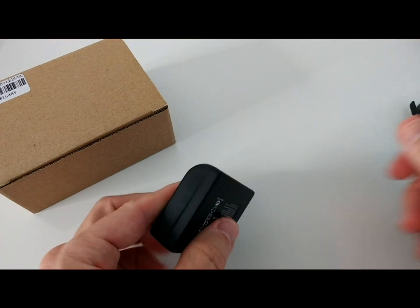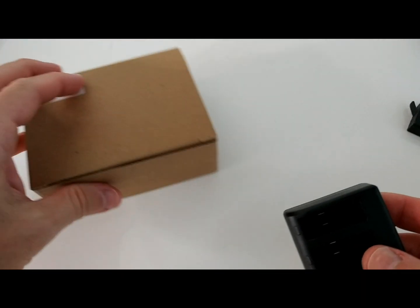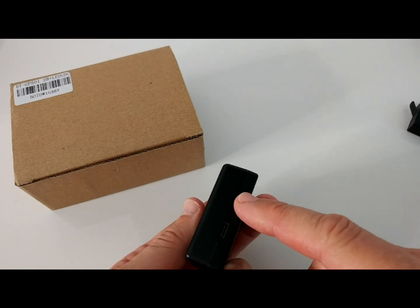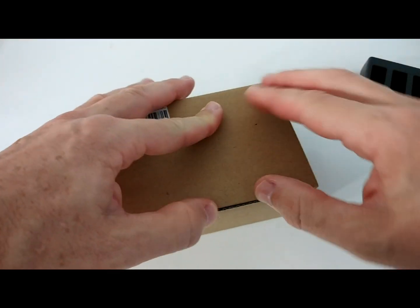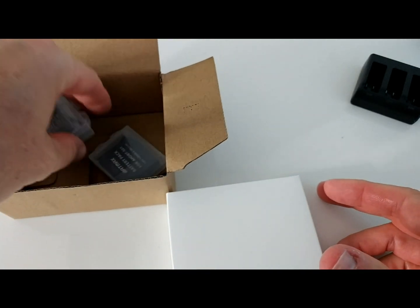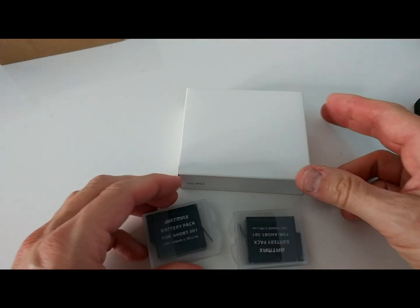The good thing was that it had adapters, I mean plugs for micro USB and USB-C. So I was looking for a similar thing with maybe a little bit better quality but the same features, especially the USB-C. A lot of these chargers only have micro USB, and I want to get rid of micro USB in the long term. So here we have this thing, which comes in a similar size box. The Artman was also not a fancy box, but I don't mind. It's a $20 thing. It doesn't have to be in a fancy box.